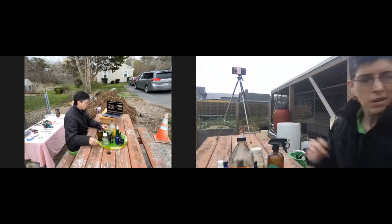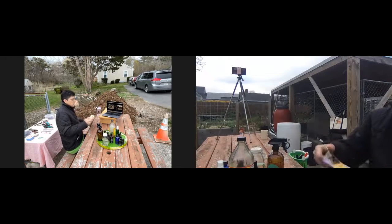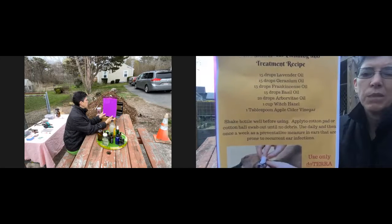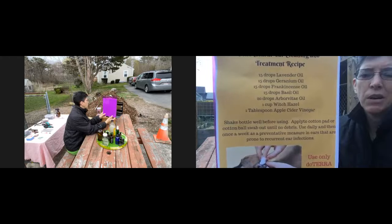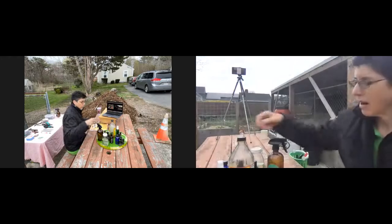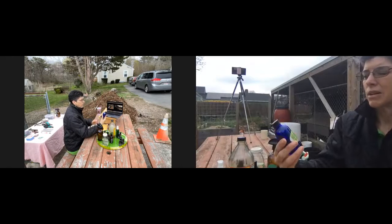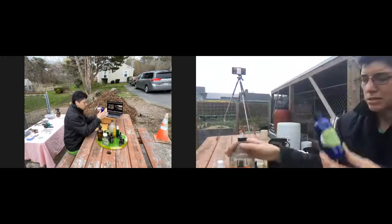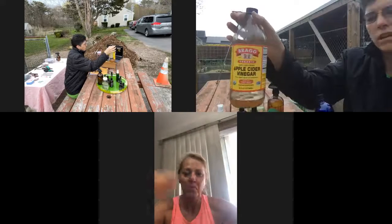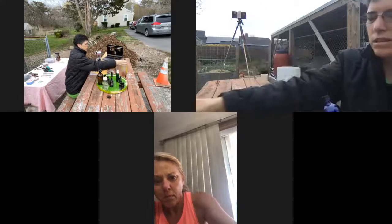So let's get started. The first one we're going to do is the ear cleaning. This is the ear cleaning recipe. It is posted somewhere. If not, I will post it in the event page so you have it. I have my bottle already started here. I have the witch hazel and the apple cider. This is the apple cider I use. This one is organic, raw, unfiltered, and that is what I have put into here already.